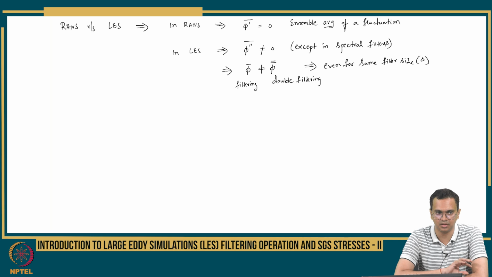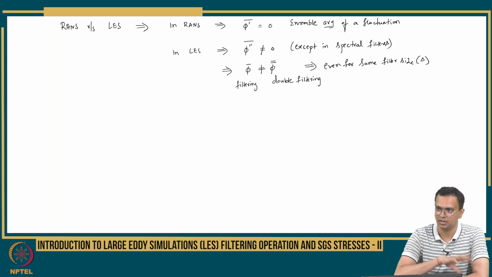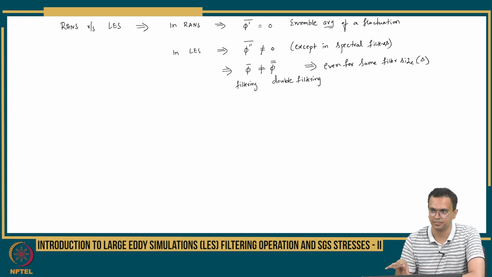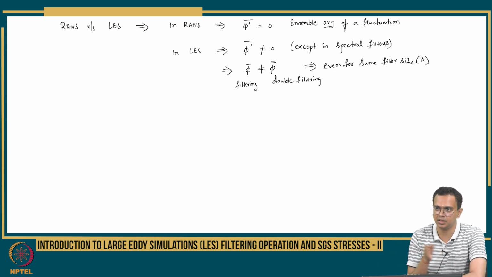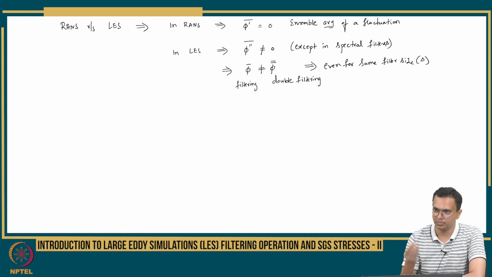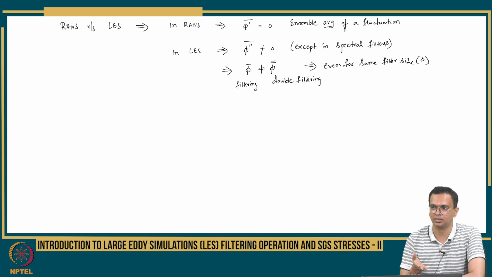It is not a statistical approach. You are actually computing the actual turbulent flow the way it looks, though some modeling errors are there. So obviously then you have to do Reynolds decomposition to get mean and fluctuation. In RANS, the mean is directly accessible to you. When you are computing any quantity, you are computing only for the mean pressure, mean velocity, right? So the turbulent component you have no access to, it is fully modeled.